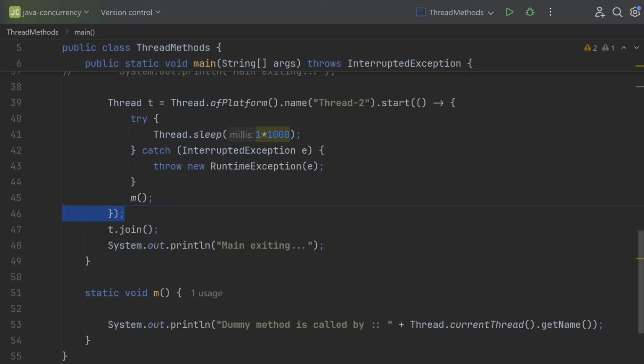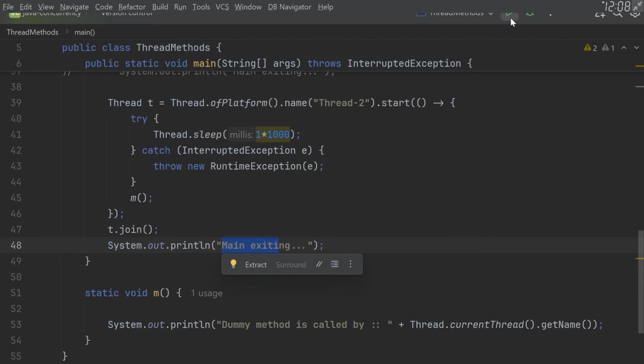What would happen after starting thread T is that the main thread will block here because it wants to join thread T. And that can only happen when thread T finishes the execution. So the main thread will wait here, and once thread T finishes, it will join the execution and can then continue by printing main exiting. It will then terminate the flow. All right, so let's quickly run the method.